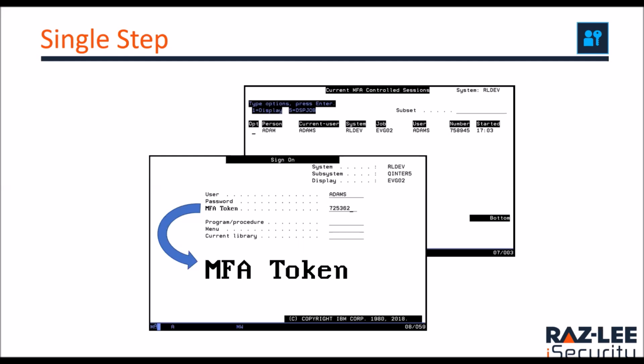When you enter your Facebook account from a computer that is not your usual computer, you first enter user and password, and then it asks you for the Google Authenticator or Dual Authentication number or Microsoft Authentication, whatever you're using. But this is in one step, not multiple steps. So I have two factors, user and password, and then I have the MFA token in the login. And then the system admin can see how many people are using MFA, control sessions that are already on the systems, and he can do all the reports that he needs based on this.